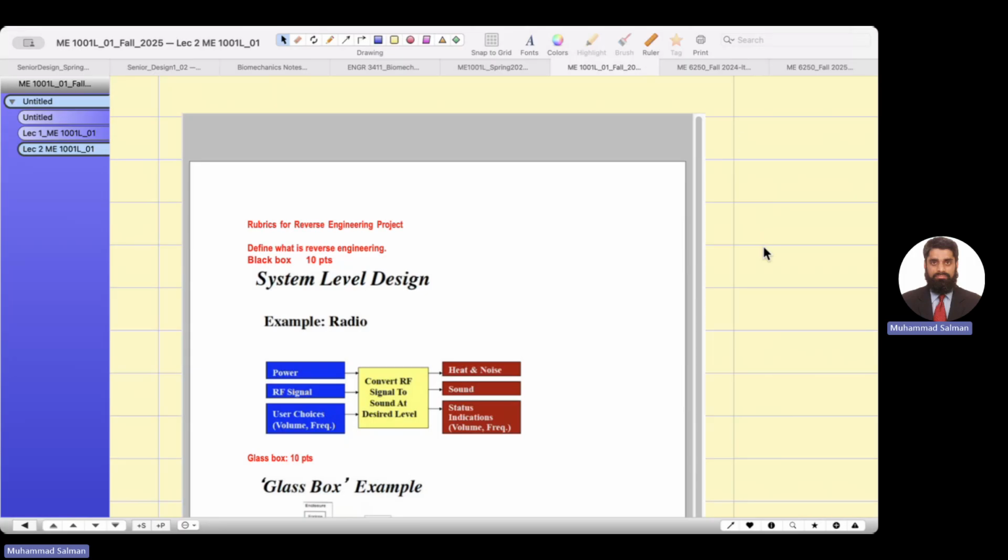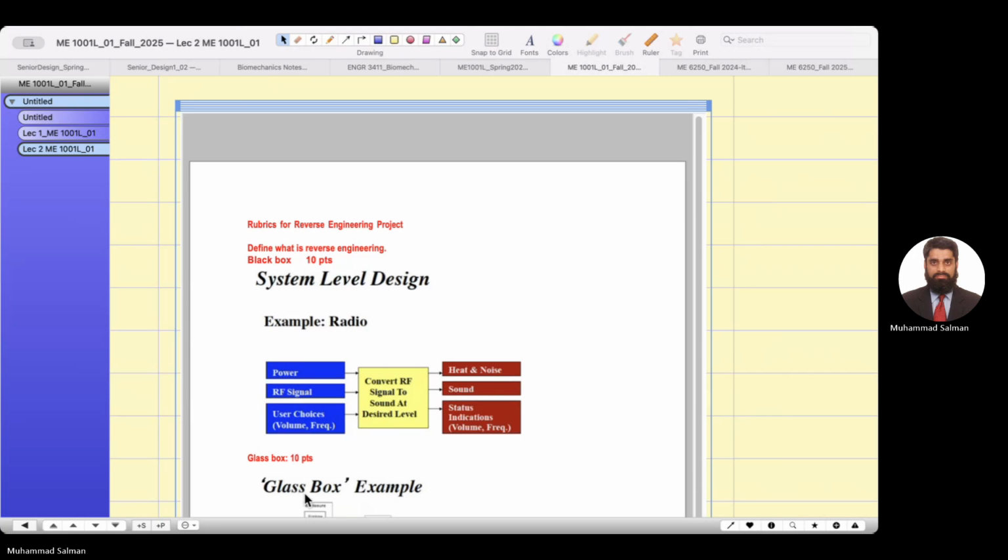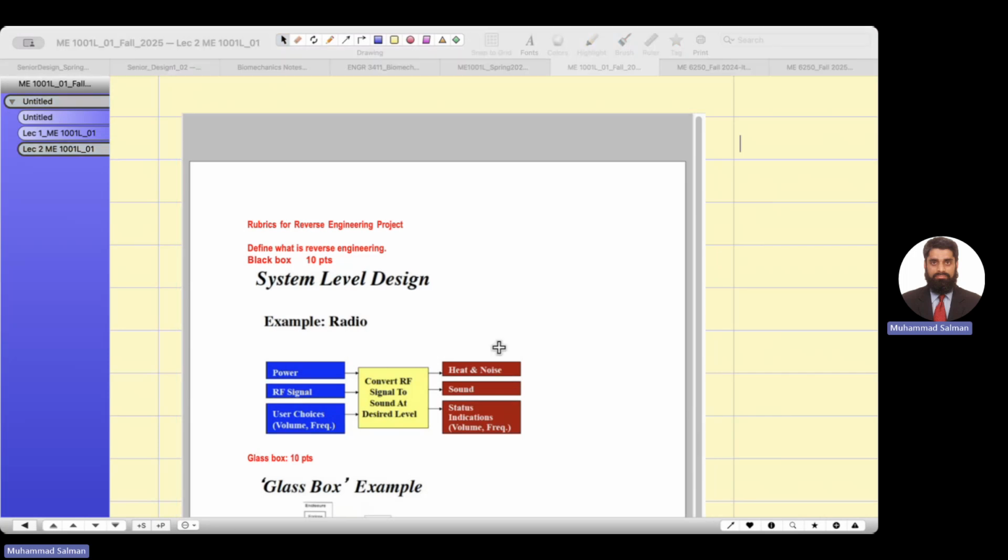When I say 2 to 3 weeks, it means I will first give you 2 weeks, and if you cannot complete in 2 weeks, you will still have one more week, which is the final week extension, and then you can submit that mini project. This will be conducted in the form of a team. So you are working in probably 7 to 8 teams, and then you will be dissecting or disassembling the product.